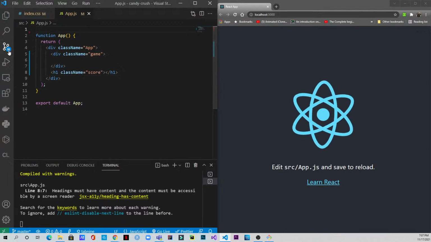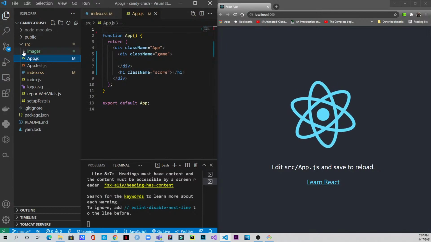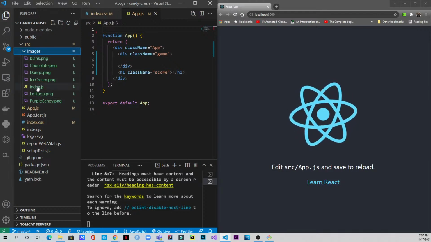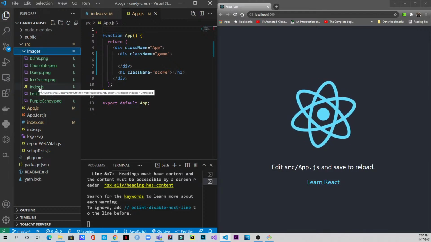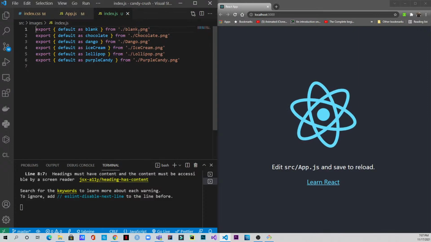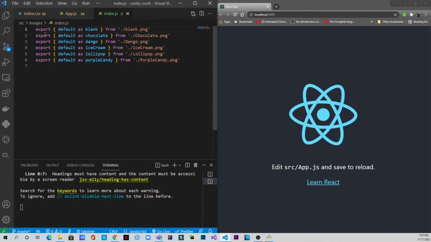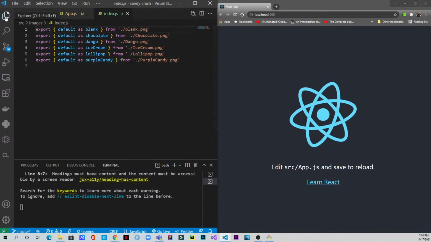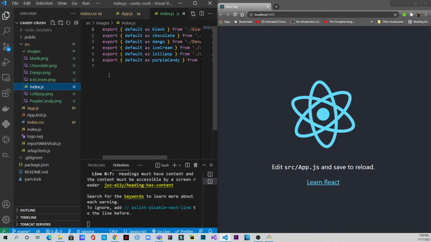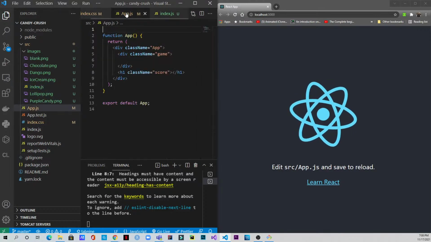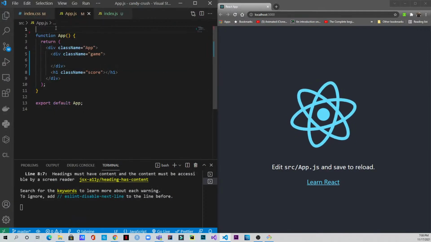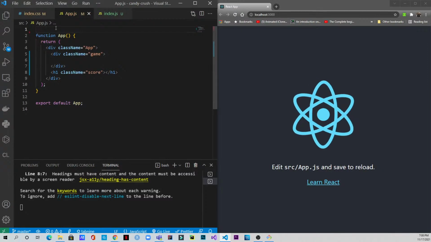the candies at first. So if I go here, as you can see, this is the images folder, and these are the candies. Okay, so you can see that I have an index.js file. This is actually called a barrel file, and it looks something like this. I am exporting every single candy from this one file, and I won't be importing every single candy with one line for every import in the app.js. Rather than that, I will just have one single line where I'm going to import everything from this index file. So I'm going to get that.